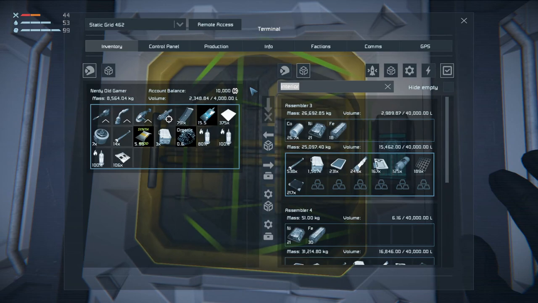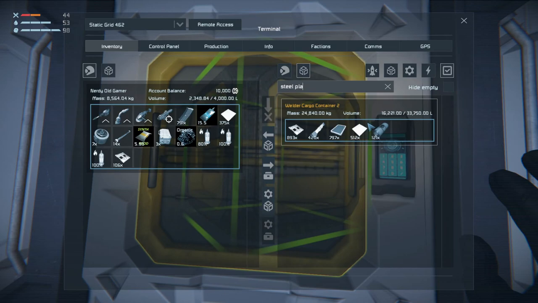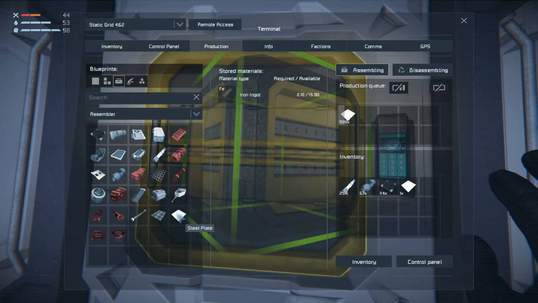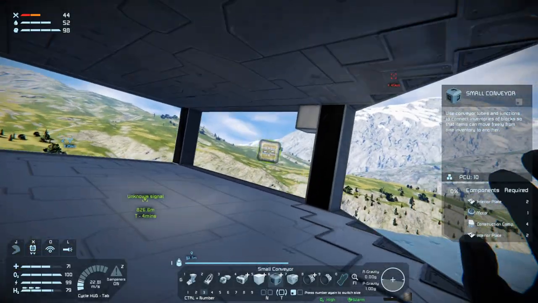Let's just check that we have some steel plate. Not a lot. Let's make 5,000, 6,000 steel plate, 1,000 metal grids, some construction components, some computers, interior plate, some small steel tubes, some displays. That'll do for now.